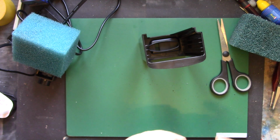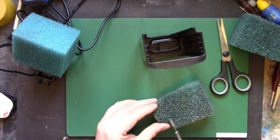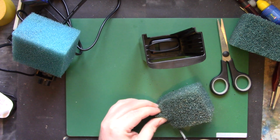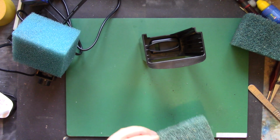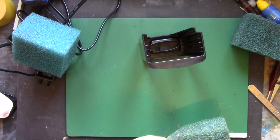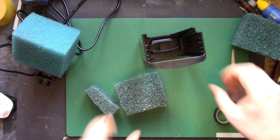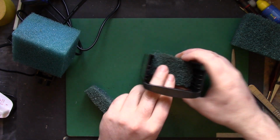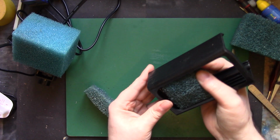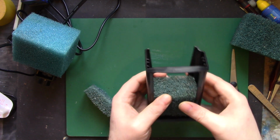And yeah, you can see the gunge that's still coming out of this. Now where did I slice it for width? Which side was it? That side. I mean, these don't need to be a perfect fit, just ish will do. So there's the first piece of sponge in. Squish it down nice.